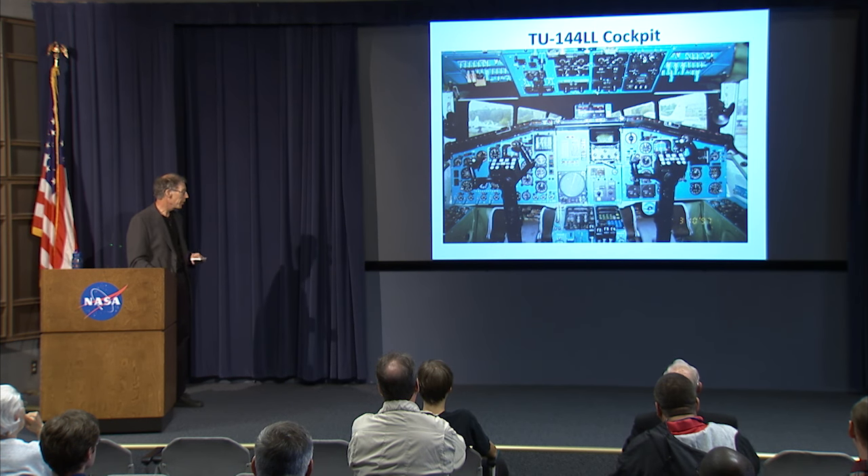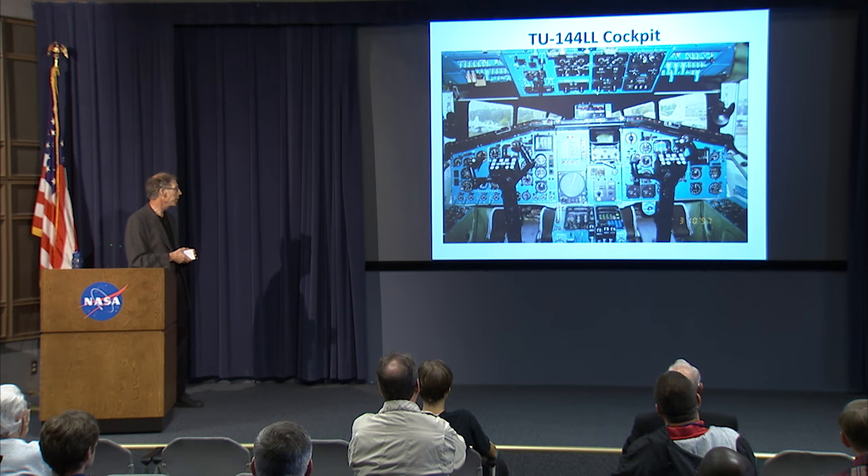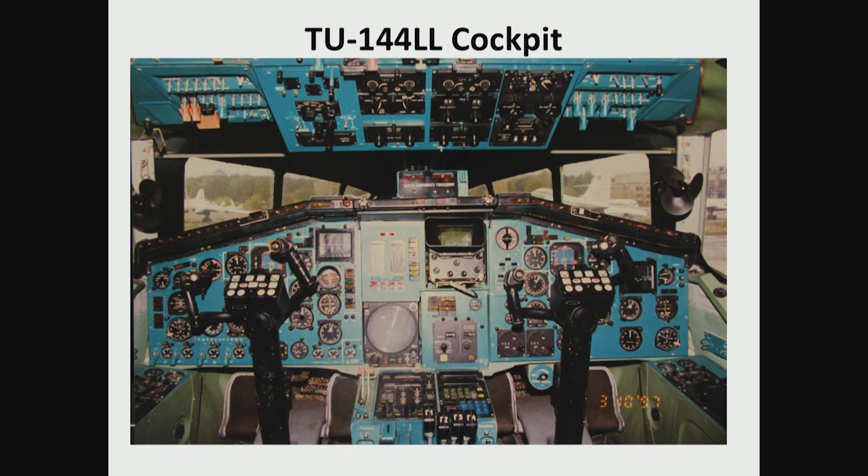This is a picture of the TU-144 cockpit after it was all put back together. It looks to me like one of our engineering simulators — very boxy, very functional. The aircraft itself was very stiff to handle. But the Russians build things that last. For example, on a typical fighter they put the inlets on top of the wings so it doesn't suck up debris on crappy runways — the reasoning being they'd be fighting in battle conditions, not operating from pristine runways. They approach things differently than we did.